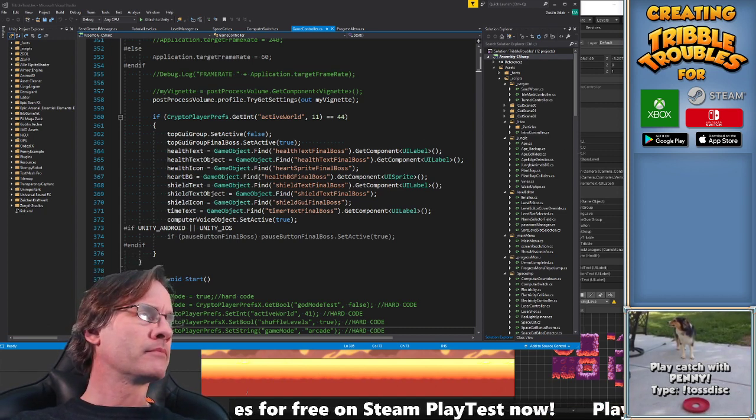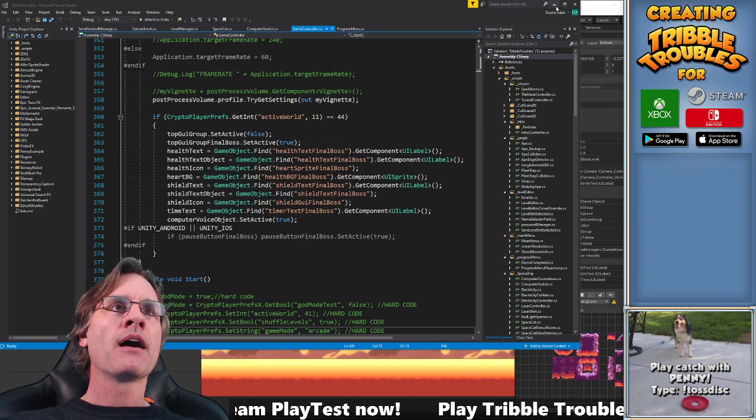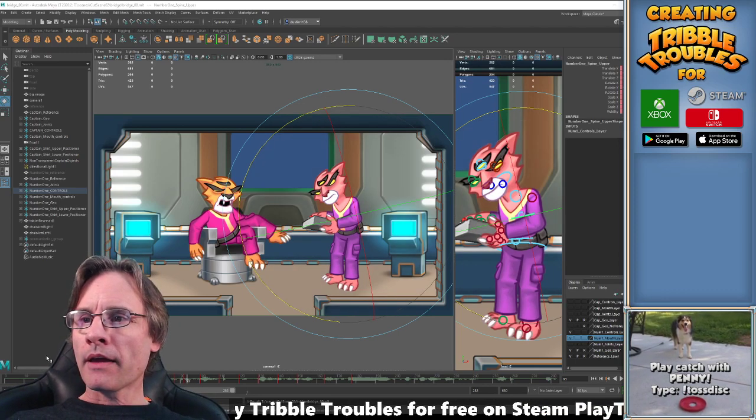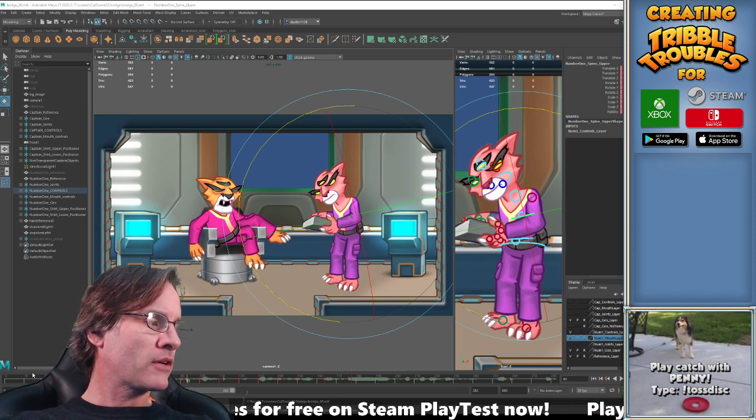Just making sure that microphone's actually working. Actually got Unity up. Let me tuck him away. We're not going to mess with Unity. We're going to be messing with the Maya LT. And, yes, I'm doing 2D animation in Maya LT for those that are new.